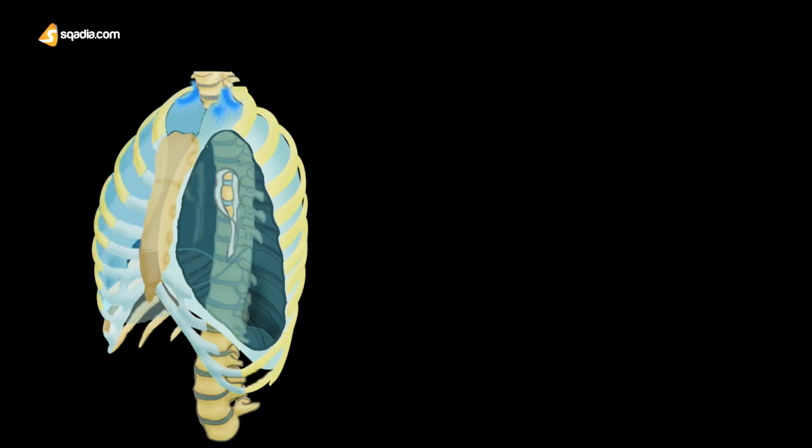Now let's discuss the attachments and relations of the suprapleural membrane. Laterally, we have the first rib. Medially, it merges with the mediastinal pleura, projecting inferiorly, attached to the fascia that covers the structures going from the thorax into the neck. So on the medial side, it merges with the mediastinal pleura.